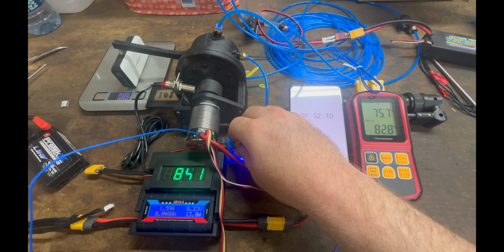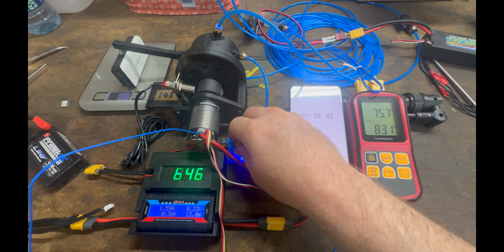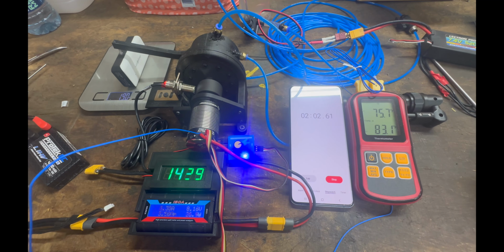We are loading the dyno pretty good. We're not drawing many amps. I think it's 1.5 amps and like 13 watts. So everything's going good so far. The 2 minute mark is approaching, so we will bump it up to the next RPM, which is going to be roughly 1400 to 1500 RPM.